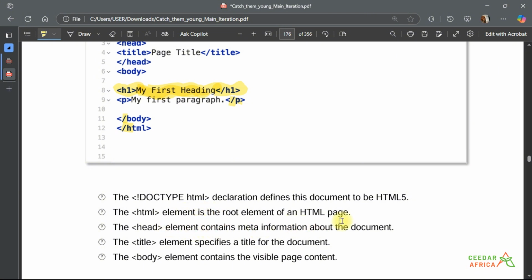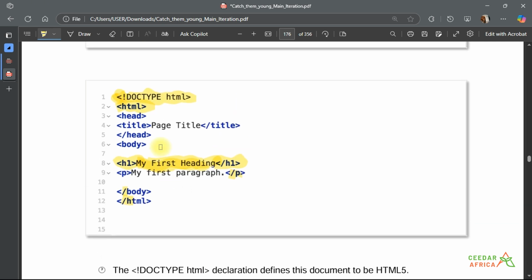Then the head element contains meta information about the document. What does meta information mean? It means information about the document, not information inside the document. So let's say you have a web page describing somebody.